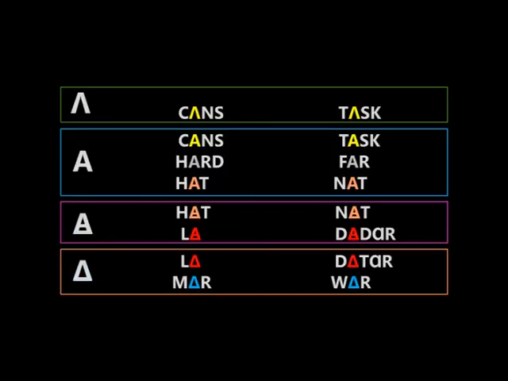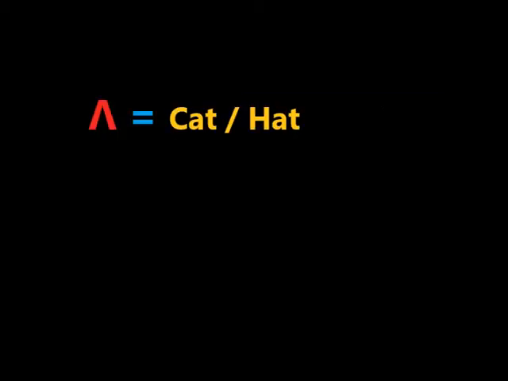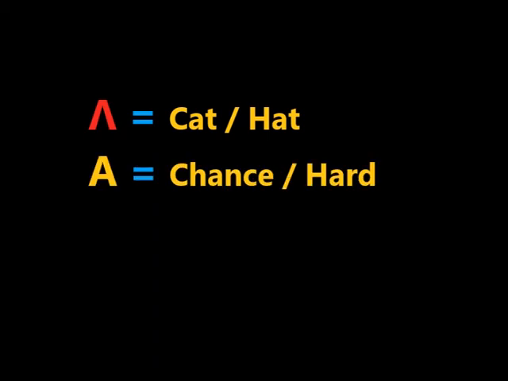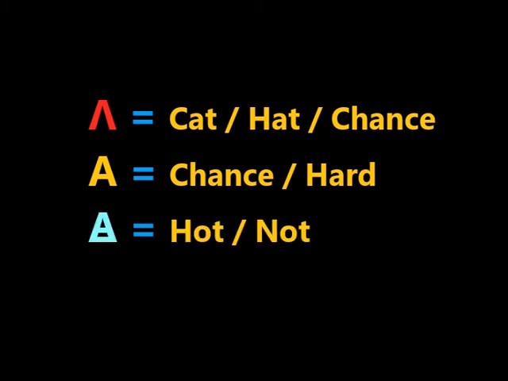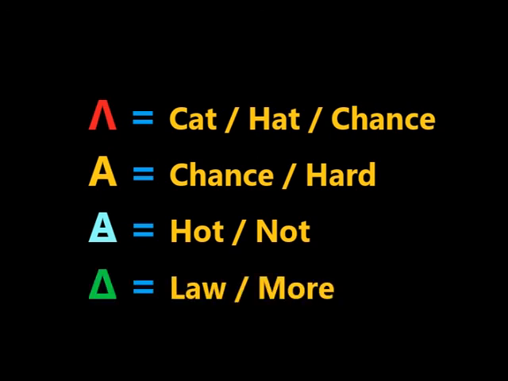In most other accents, like with the English, Welsh, Australian, New Zealand, South African, and even some Scottish and Irish accents too, we would typically use these 4 letters in this way. We have A as in cat, hat. We have A as in chance or hard, although many from Northern England, Ireland, and Australia probably would say chance rather than chance. So with chance you would use the A. Then we have the letter O, as in hot, not. And then the last letter is or, as in law, more. So that's the more British style usage of these 4 vowels.